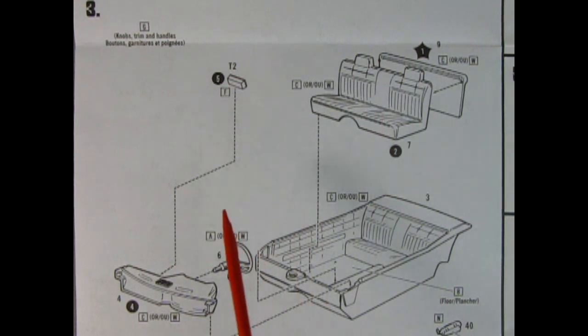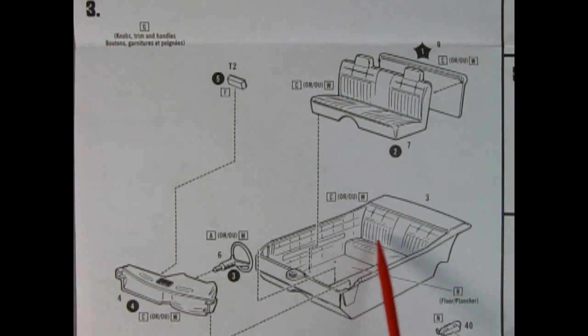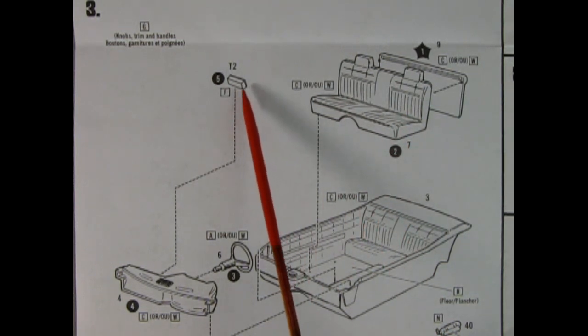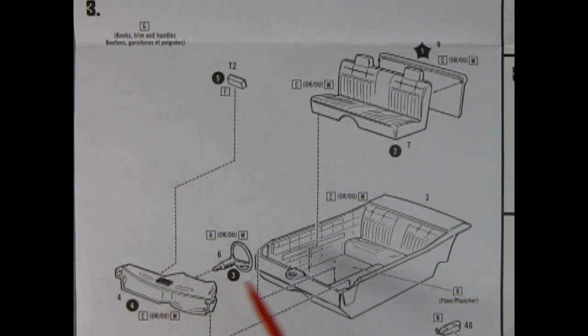Panel three shows our interior going together. And again, this is just a simple tub type interior with the side door panels and the bench seat in the back, as well as your kick panel and everything else just molded as one piece. There's your package shelf in the back. Now there are paint color call outs, which correspond to a paint chart off the side. So anyway, here we have got your front bench seat in two pieces being glued together. And then you've got your meter right here, which is gluing onto the dashboard. And there are decals in here as well for the instrument panels. And you've got your steering wheel being glued into place. And then right here, there is an optional part. I'm not really sure what that is. It doesn't really say what it is. It just says optional. So that's got to be something to do with it being a taxi. Anyway, that can go in anywhere in your interior.